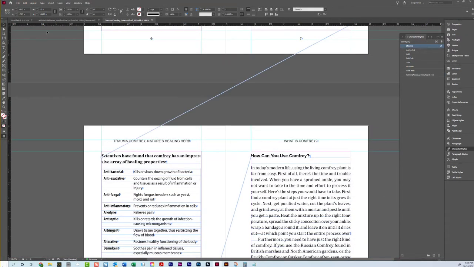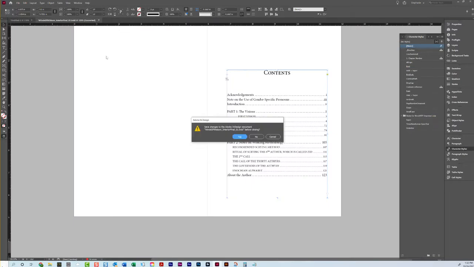So I hope that helps. Table of contents can be very complicated, but if you think about the structure of your document before you build your table of contents, what you need to show in the table of contents, make sure you used appropriate styles throughout. All your chapter titles are called chapter titles. All your heading ones are heading ones. All your heading twos are heading twos. You can build your table of contents with ease. Styles are essential in building a proper table of contents, so make sure you use those. All right, I hope this is helpful.